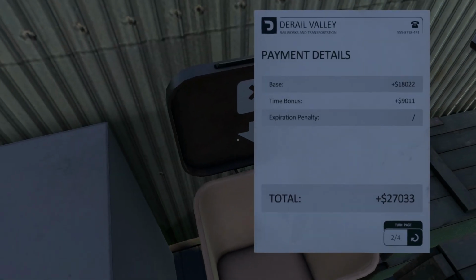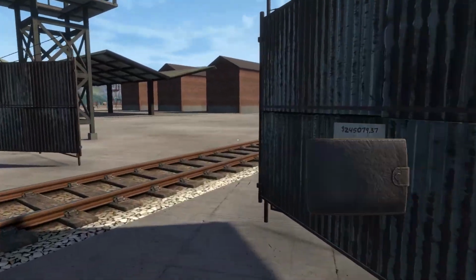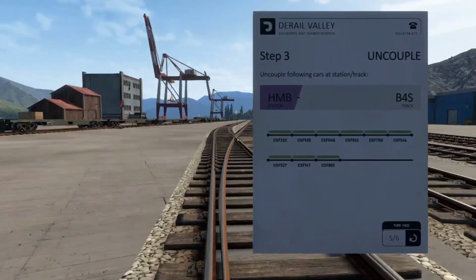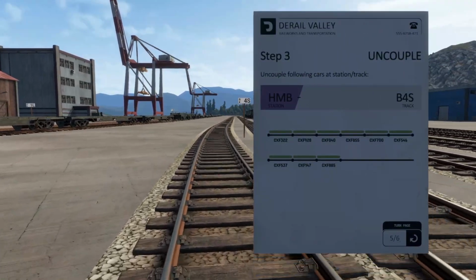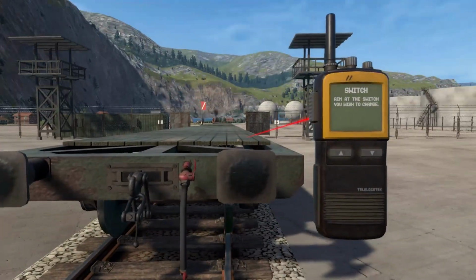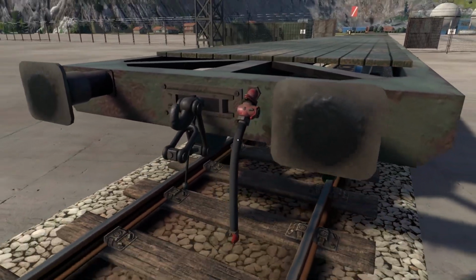Got bonus pay of 9 grand, so it's 27k. Okay, we've got 5 minutes to drop the other one off now. The other one has to go to B4S, which is right here. No, go straight on. Okay, I did click that. I don't know why I hadn't turned. I'm trying to do stuff now as fast as possible.